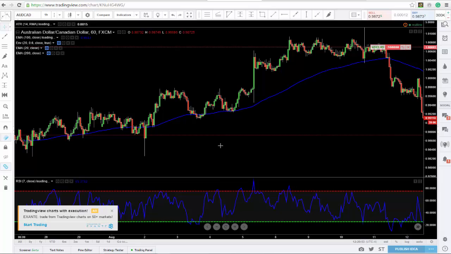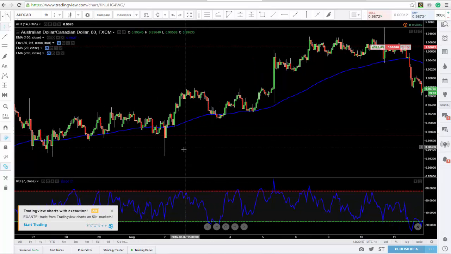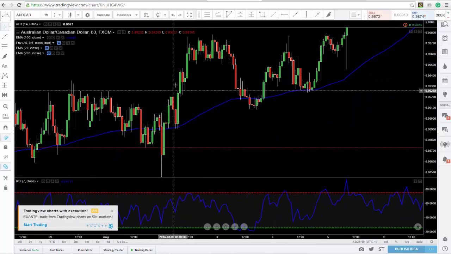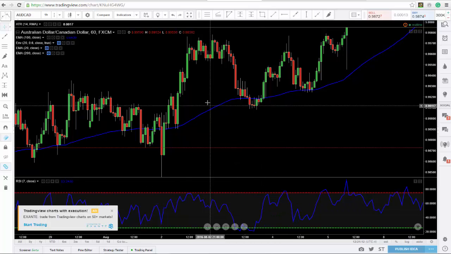Now with this being the case, you could combine the two indicators in order to create a strategy, and let me show you a very simple way that you could do that. So you could take our RSI down here in combination with our 100 EMA. We already know from the previous pair we were looking at that the 100 EMA is sometimes respected as support or resistance in trend.